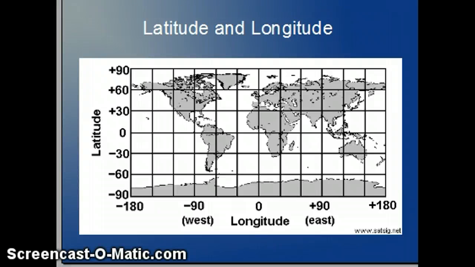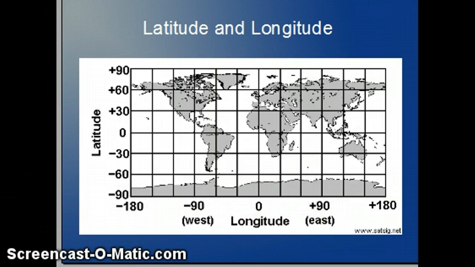Now let's get a little more specific with latitude and longitude. The prime meridian and the equator are just the two central lines that circle the globe. There are additional imaginary lines that, like the equator, run east to west. These are called latitude lines. They are also known as parallels because they run parallel to the equator. All latitude lines north of the equator are called north latitude lines. All those found south of the equator are labeled south latitude lines.